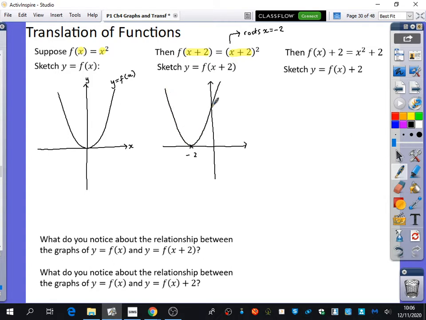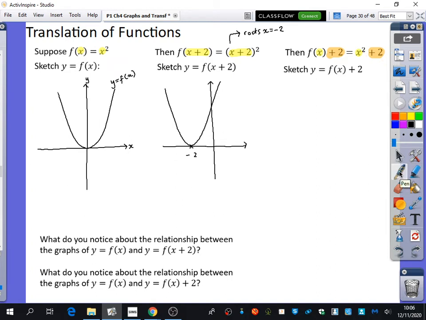Yes, I should probably do the y-intercept as well. What is the y-intercept? 4. Okay, I'm not going to bother putting it on the graph because I'm just concentrating on this thing. And then I'm going to think about this last one that we've got here. This last one, the input is the same. So the function is just an x squared. But you'll notice I've done something else to the function. I have added on 2 to the function. So I'm now going to be sketching y equals f of x plus 2. So it's going to be x squared plus 2.